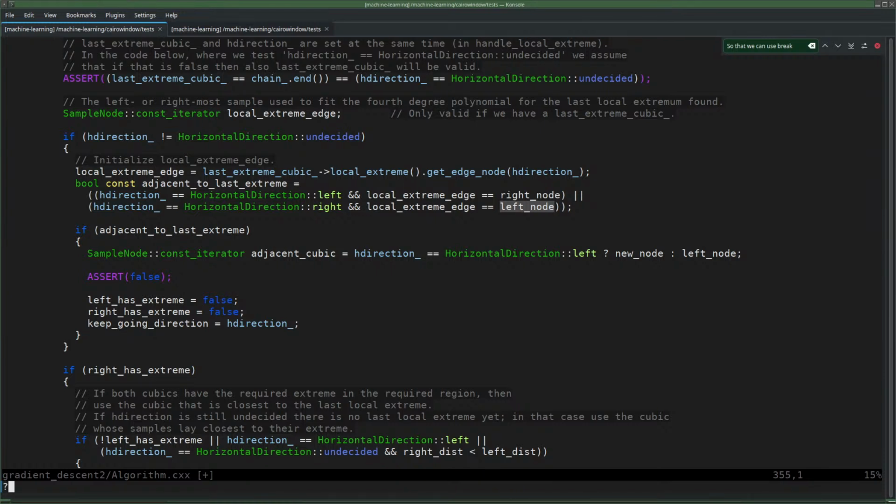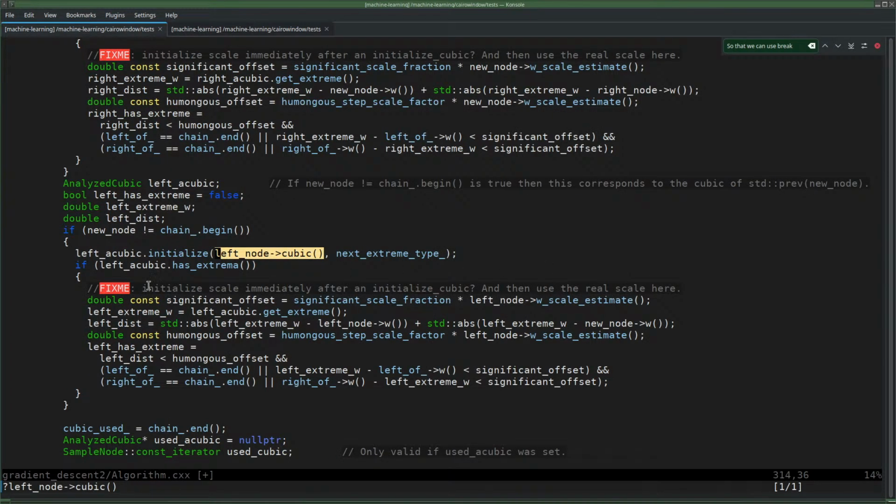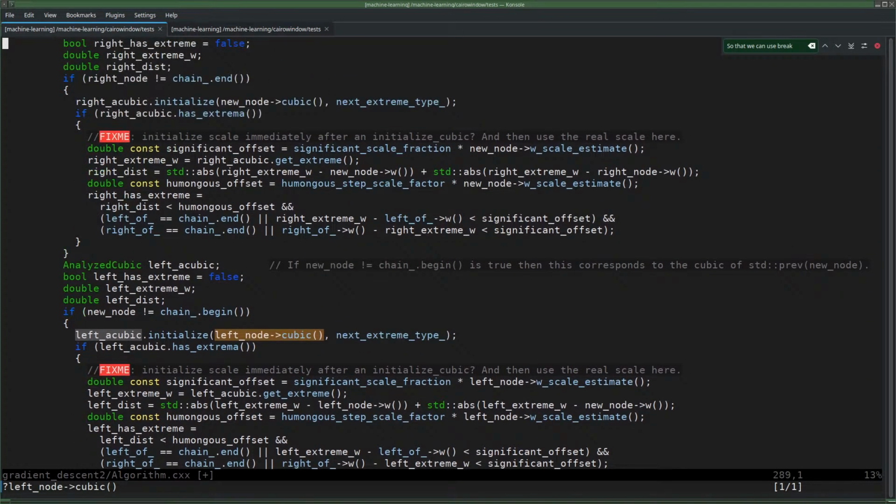Okay, so I think that above we used the left node cubic to initialize the left analyzed cubic. And the right analyzed cubic has been initialized from the new node cubic.